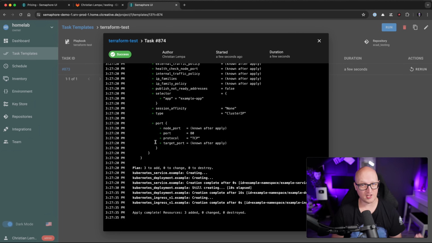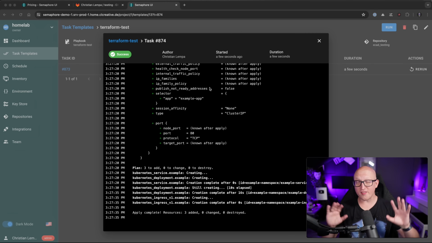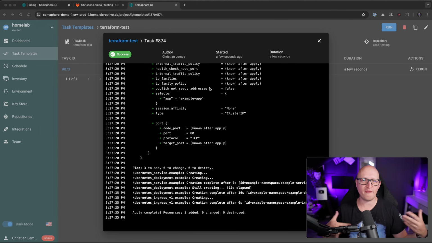If you have existing Terraform templates, you can just copy them to your Git repo. You can use Semaphore UI to automate the creation process. It is super, super cool. Okay, so far so good. I think it works for very simple environments and simple tasks like that.